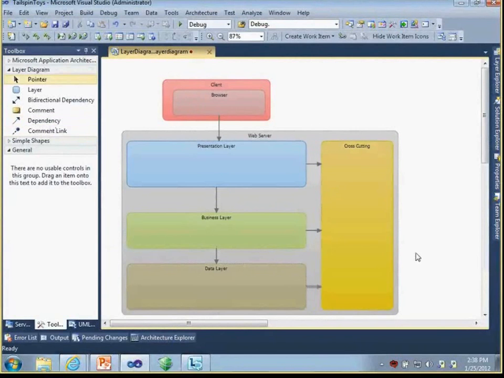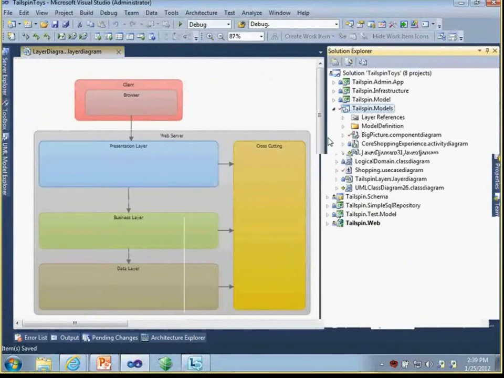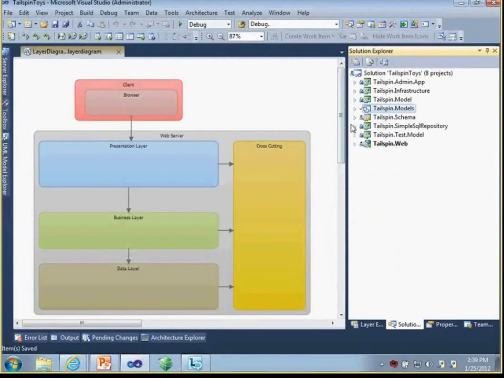All right, now, voila, there's my architecture. Okay, developers, go build it. Not really. We're not done yet. Now, what I want to do, and this is the key to making this whole thing bring some value to us, is actually map that architectural layer diagram to the code base we have in our project.